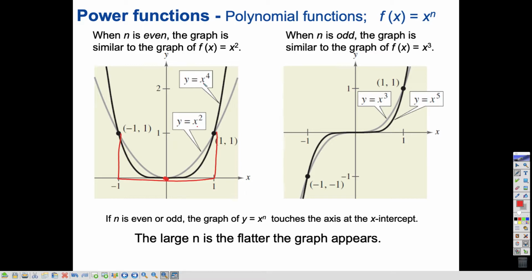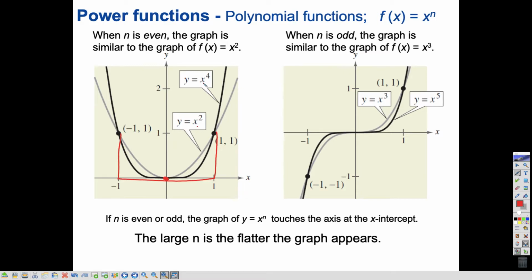Once I start putting other things behind it, I start getting more movement in it. On the right, are those continuous or not? They're both continuous. They're both polynomial functions. Is a polynomial function always continuous? Yes. So this is an odd function. How do I know this is an odd function on the right? Because n is an odd number. Yes, but looking at the picture, it starts and ends in opposite directions, yes?